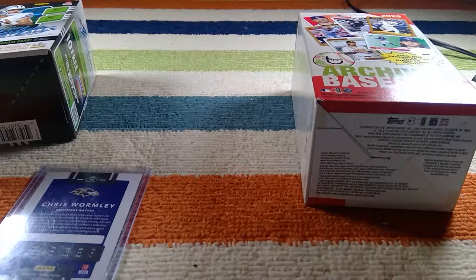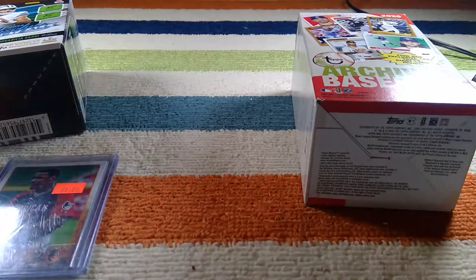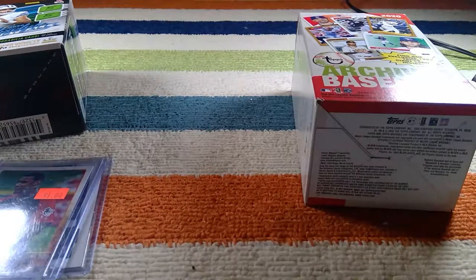This is just a welcome back. I haven't gone into any packs yet, but let's get into my other hit card. I got this because I went to the Hall of Fame.